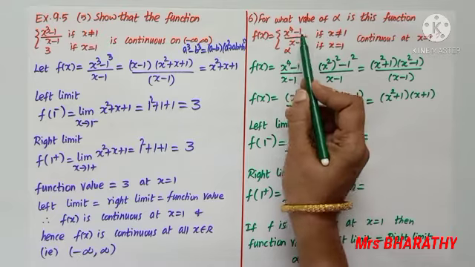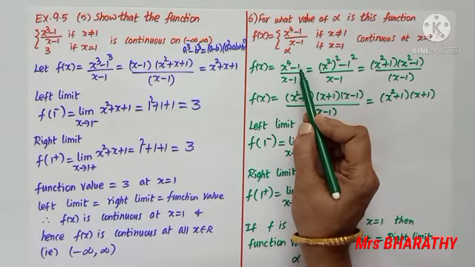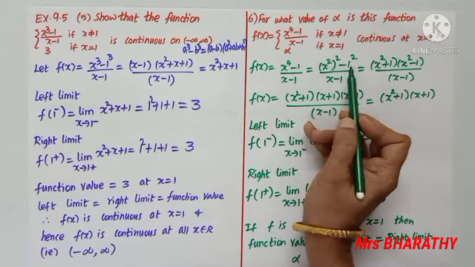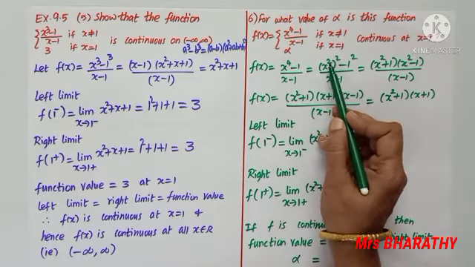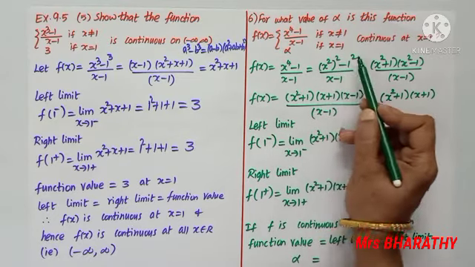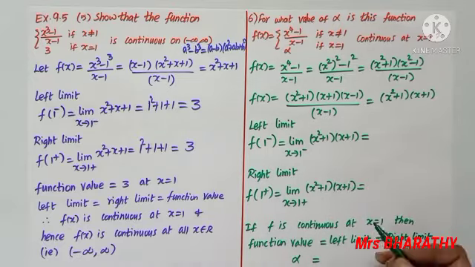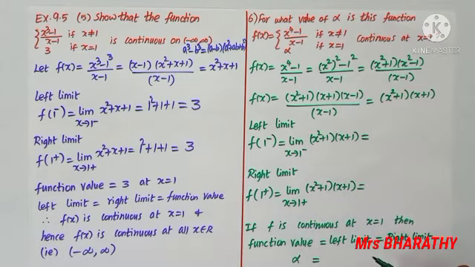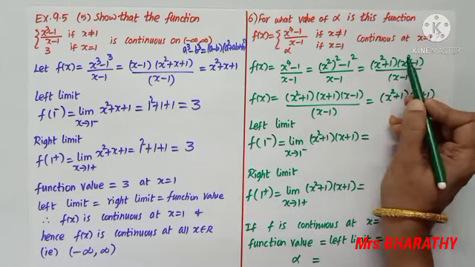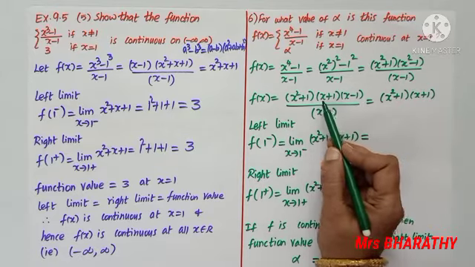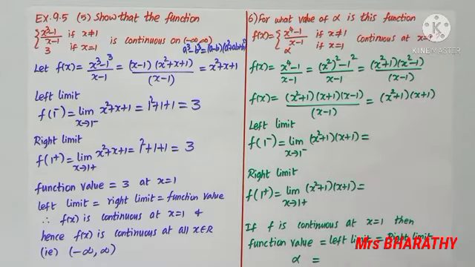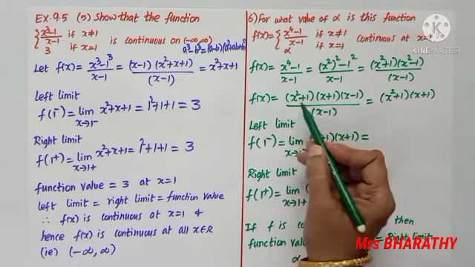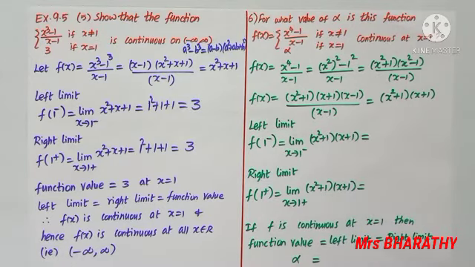As I look at the function, which is (x power 4 minus 1) divided by (x minus 1), rewriting it as a difference of squares: x power 4 is (x square) the whole square. 1 can be written as 1 square. Again we use the formula, it is (a plus b) into (a minus b). x square minus 1 can still be factorized as (x plus 1) into (x minus 1). Cancelling the like factor x minus 1, we get (x square plus 1) into (x plus 1).